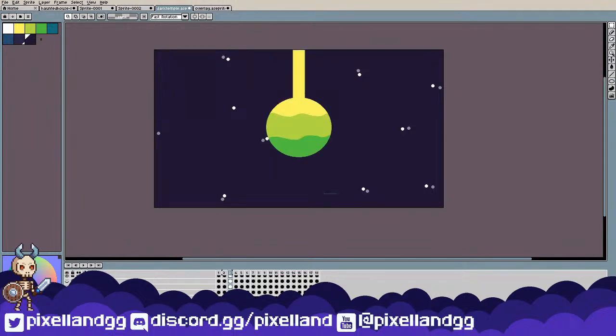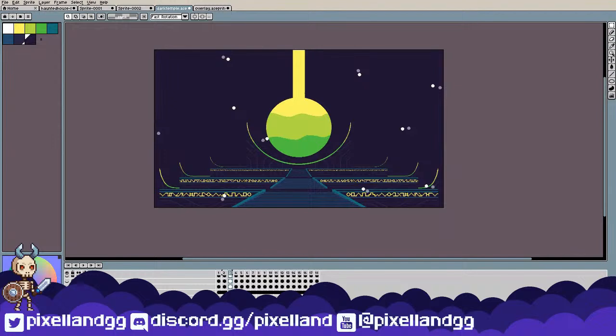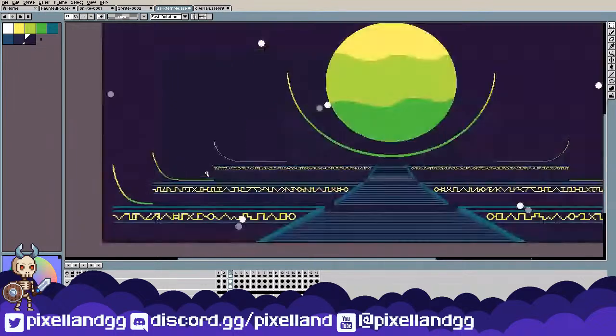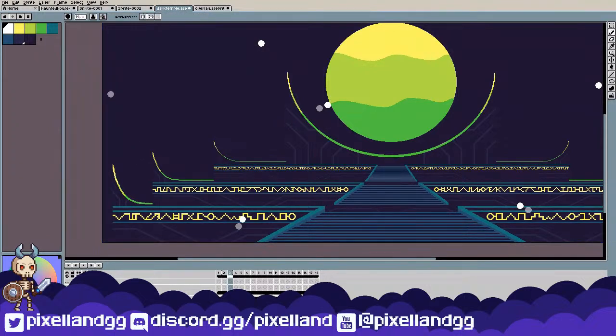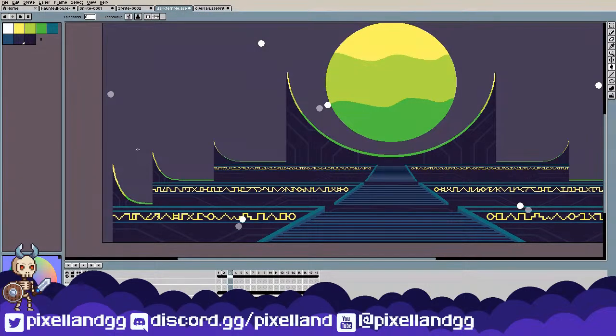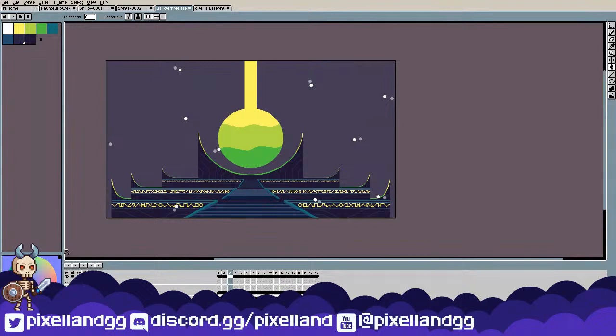Throw the flame back up and the base. Even though the base is gonna be kind of hard to see because I made that background super dark. So I might lighten that up a little bit. There we go. Make it easier to see for everybody.